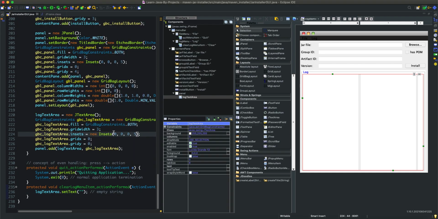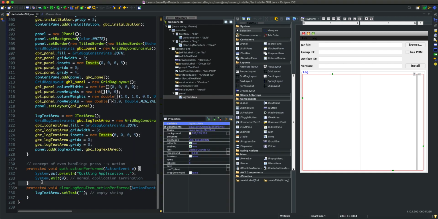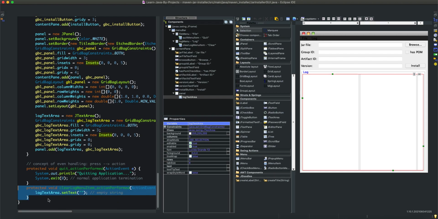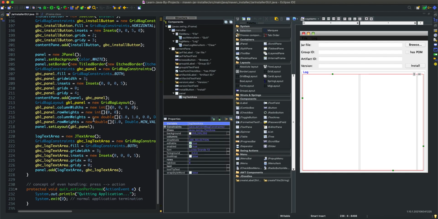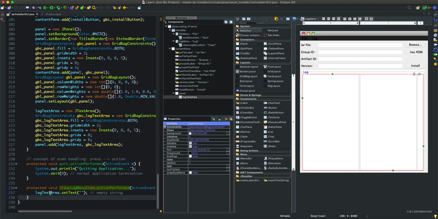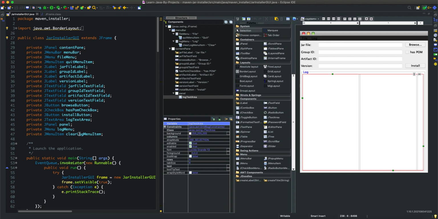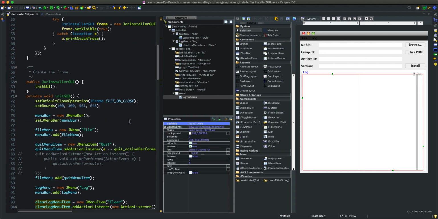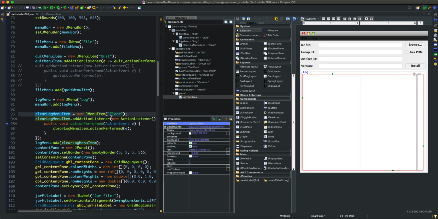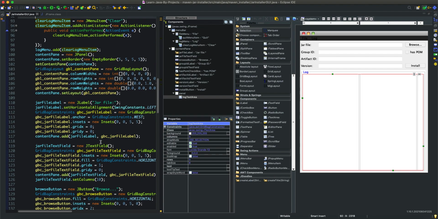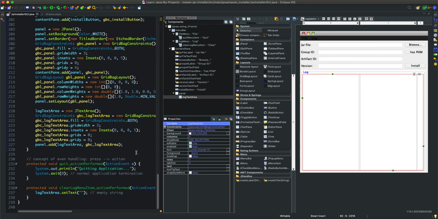Okay, so again, I want you to fully understand this concept of actions. What happens here is that when you click something, an action is going to be performed, and it's based on the action interface. So action performed, and right now, if we look at where this action listener is registered, it's the clear log menu item. It's going to be here, and again, it's based on an anonymous class. We can convert this to a lambda expression. Okay, and so this is the event for clearing the log.